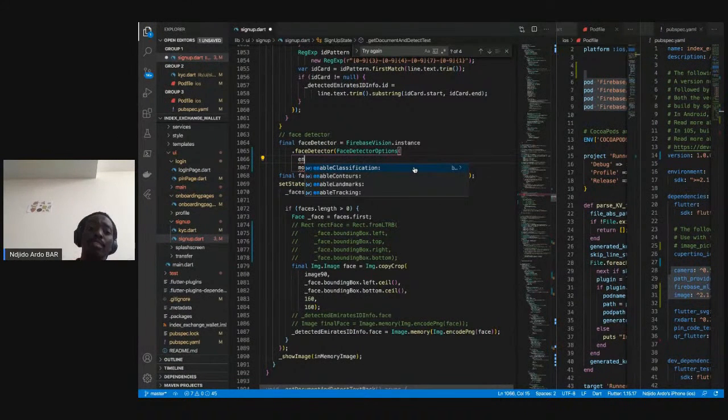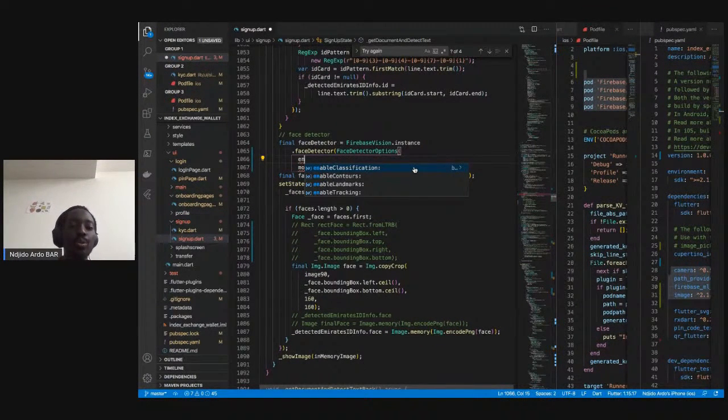For example, the classification is using some other classification algorithm behind the scenes. It's like the Inception V3, which is a well-known and very accurate machine learning algorithm for detecting different objects, provided by Google, because it has been trained on so much data that makes it one of the most accurate pre-trained models in the market at the moment, in the open source world, I would say, when it comes to open machine learning pre-trained models.